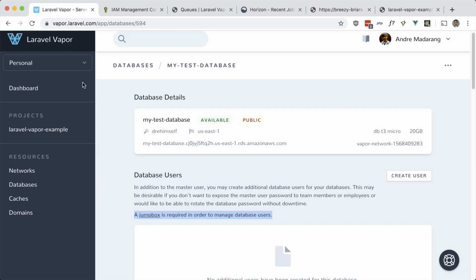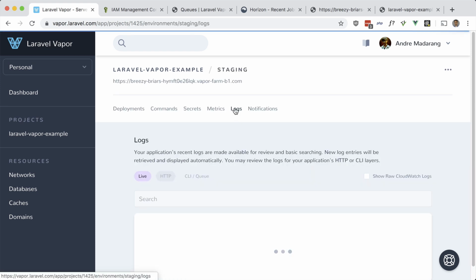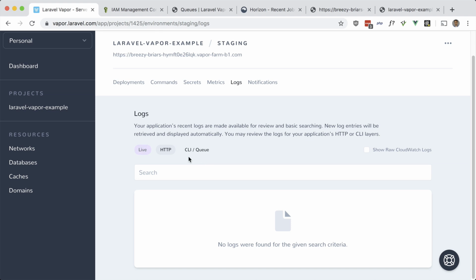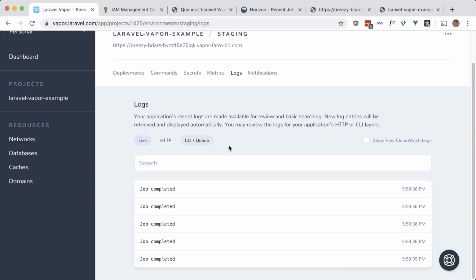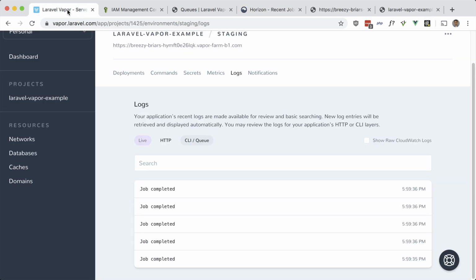That should show you that the queues are working. Cool. And if we look at our log section, it should log that information. So if I go into our project and staging and logs, it's not going to show in here, but there's a section here for queue, and there it is. Cool. One feature I would like to see added is a nice UI for queues, just like Horizon, to give some more insight on your jobs and everything that was processed. But out of the box, queues just work, so that's great.